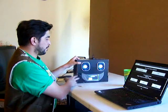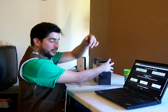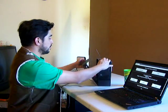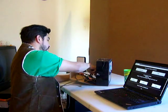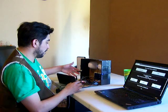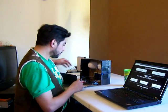I wanted to give a recap of what's going on with this box. Like I said, this is completely external if you need it to be. If not, if you got good reception in your area, you can just open up the box and tuck it right back in. If need be, there's any kind of maintenance items that you can reach, like the power supply, the speakers, the BeagleBone Black itself.